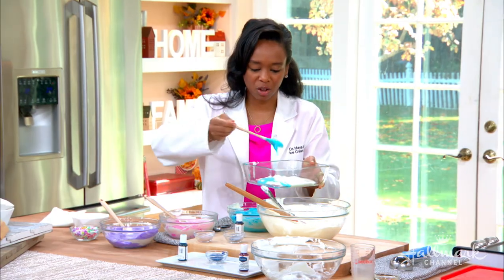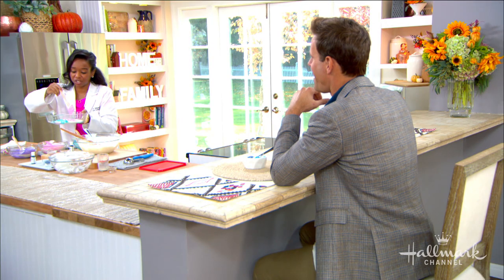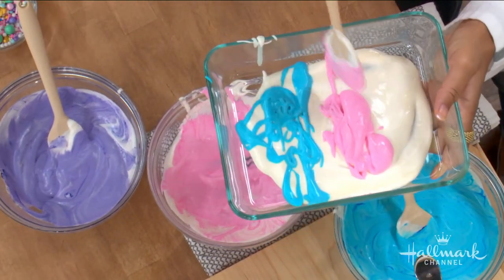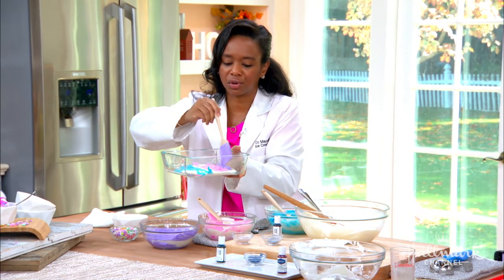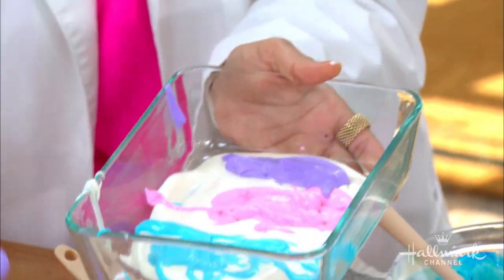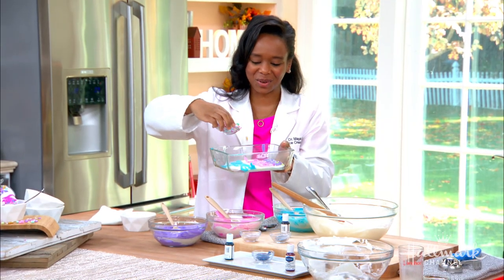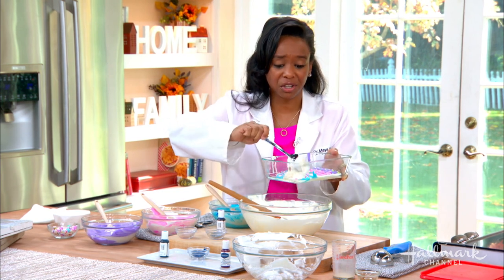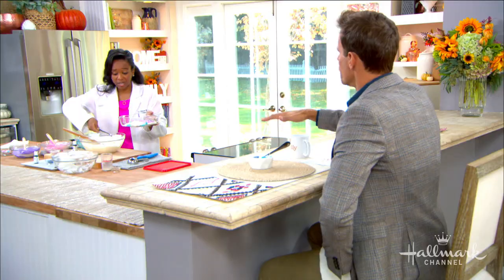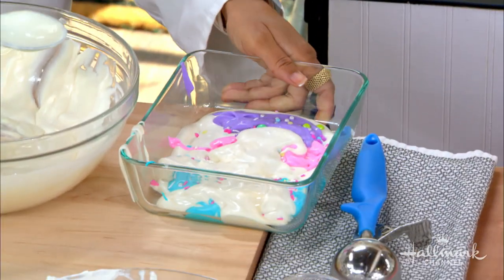Now we're gonna start making the actual unicorn. We're going to start combining all of our beautiful colors. I'm putting in the blue, I'm putting in the pink, and it has all the delicious flavors — so a vanilla base with all of our beautiful colors combined. You're just gonna keep combining this until you end up with that beautiful unicorn top layer. Then we're also going to add some sprinkles, and so when you scoop it you get absolutely beautiful colors — some unicorn sprinkles throughout. Once you combine everything, you stick it in your freezer for about five hours. You do layers like that, and there's one waiting in the freezer.